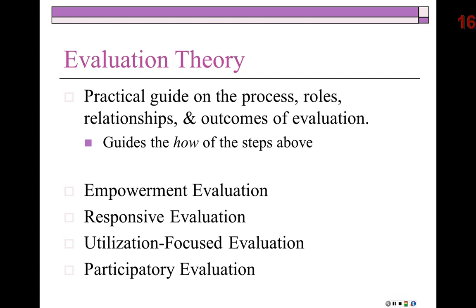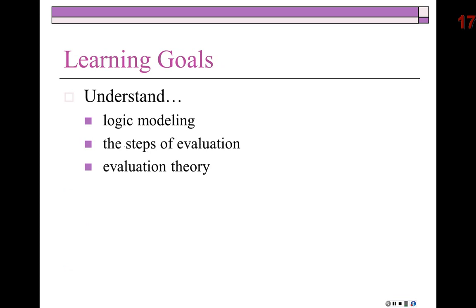So I don't think it's necessary to go into empowerment evaluation in significant detail. I think what's important is to understand that empowerment evaluation is one way to think about how evaluation is conducted. And there's several others that do similar things but think about it in a much different way. So to wrap this up, we should understand logic modeling, the 4 steps to logic modeling. We should understand the 4 steps of evaluation, and we should understand what evaluation theory is and how it's relevant to evaluation.